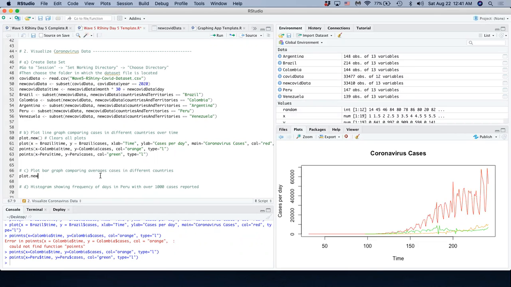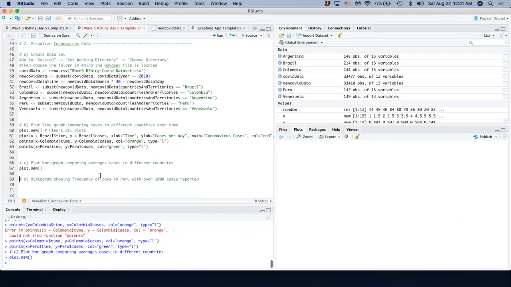Okay, so I'm going to initialize a new plot with plot.new. Okay, so now I'm going to draw a bar plot. And the parameters are going to get too long to fit on one line, so I'm going to put them on multiple lines. Okay, so we're going to specify the height. What do we actually want to show on here?